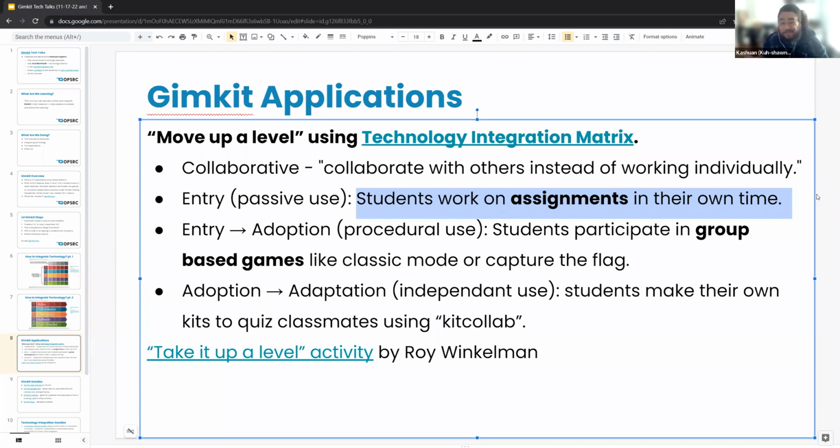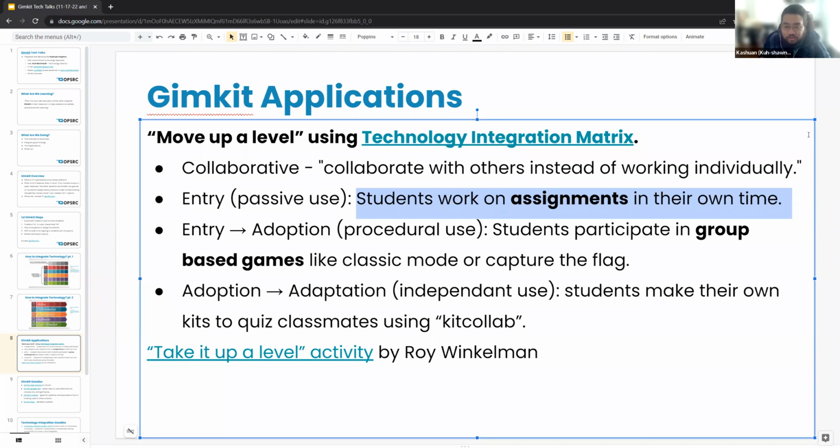So I think assignments is really good for this, because students can work in their own time. And as the students that are working aren't having any trouble, you could bounce to students that are having problems and see if these assignments are going to work out for them, or if you need to swap it up to more live assignments to see if that works. But of course, this isn't the only way that you can approach the entry step of the technology matrix in terms of that plan, but this is one that I would recommend that you take advantage of.